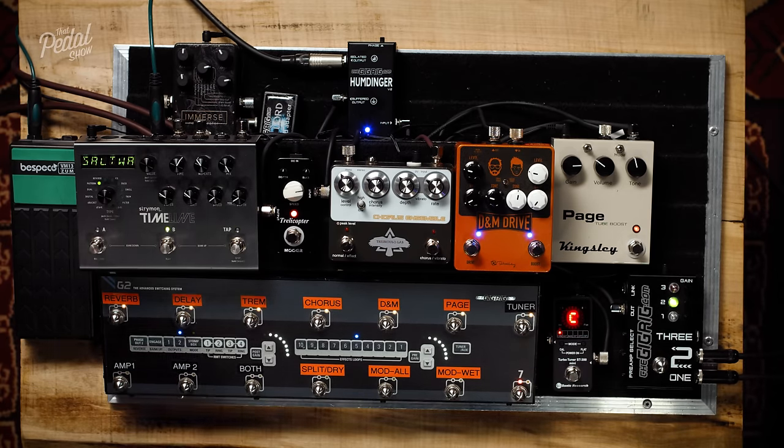Let's try it with the chorus. But what I'm going to do is turn the chorus off and go to the vibrato mode. Oh, wicked. A lot of people find vibrato a very seasick sort of sound because it's modulating the whole of the pitch. That's right. Now we're just going to hear the vibrato into the wet amplifier.